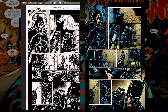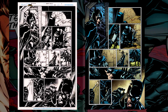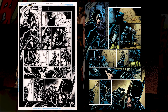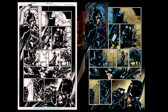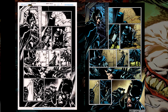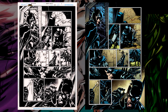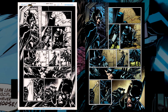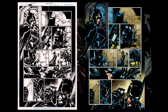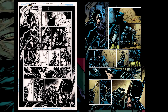This last one is the last one that I pulled. This one I love for the same reason that I was talking about originally. It's an 11-panel page, I think, and the whole page is just a great silent Batman story. Just everything you think of about Batman or Detective Comics. This is him finding clues, scoping out a scene, taking evidence, just being as Batman as Batman gets. And I think Andrew Hennessy inked that one beautifully. I love all these textures on the brick and in the background here and on the cowl.